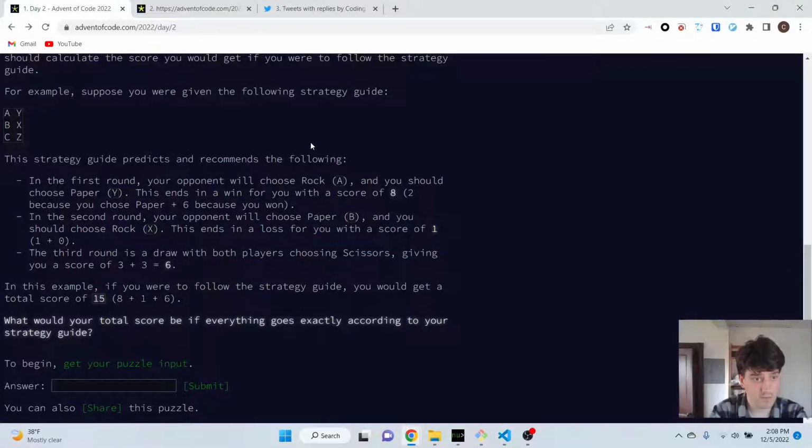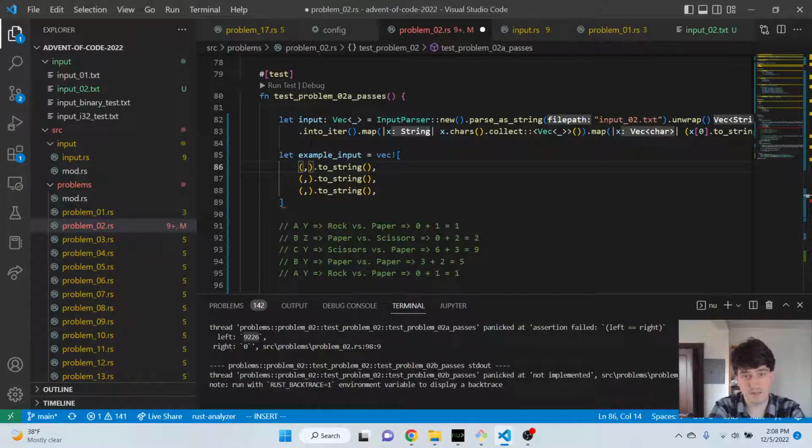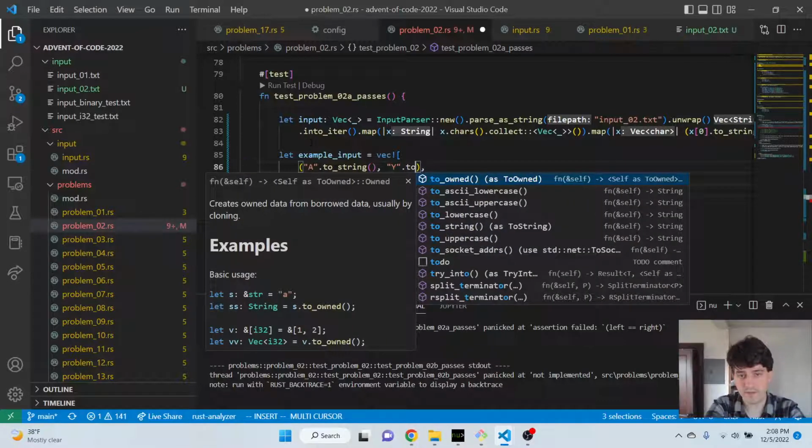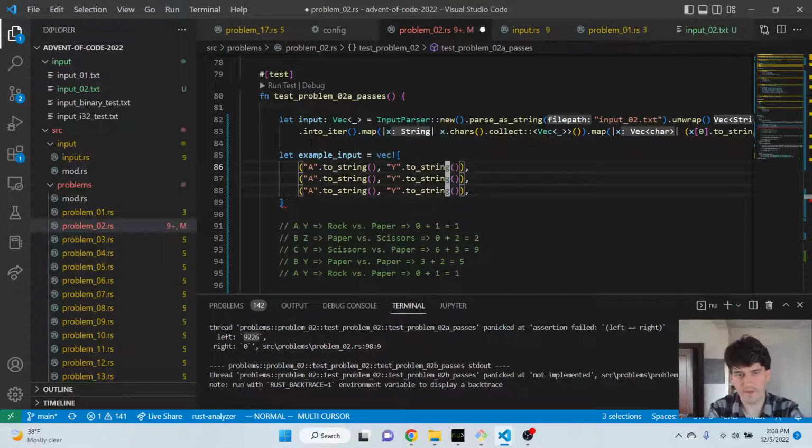Right, and then this was A Y, B X, C Z. I did this wrong. x.toString and y.toString. Okay, that was the more efficient way to do it. B X and C Z.